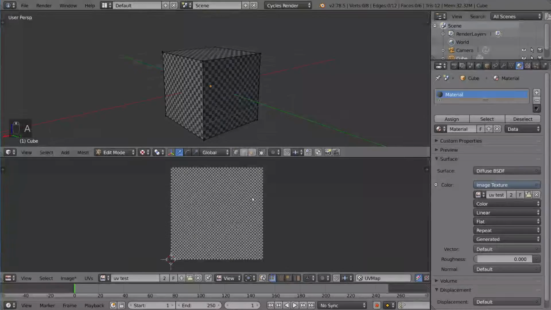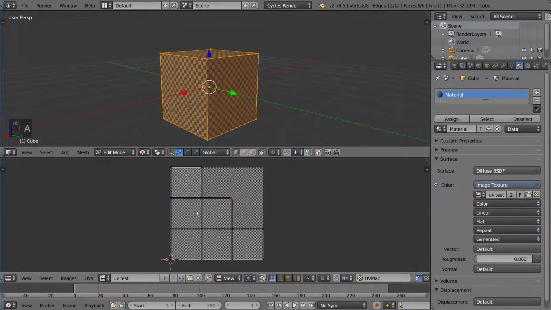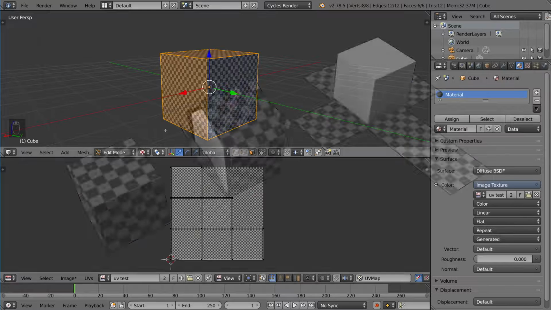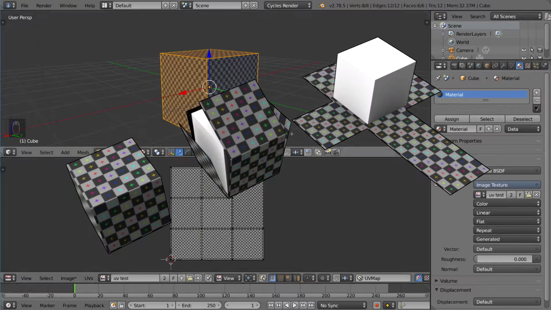So by default, the UV map only appears when you have the vertices selected in the viewport. Now, this is very handy for if you wanted to go into, for example, face select mode and select this face. Now you know this face corresponds with this particular square in the UVs. And that's okay, but what if I didn't want something that looked like a stair step? What if I wanted something that looked a little bit more intuitive? Maybe something a little bit more like a cross, like you saw in the example I showed you earlier.